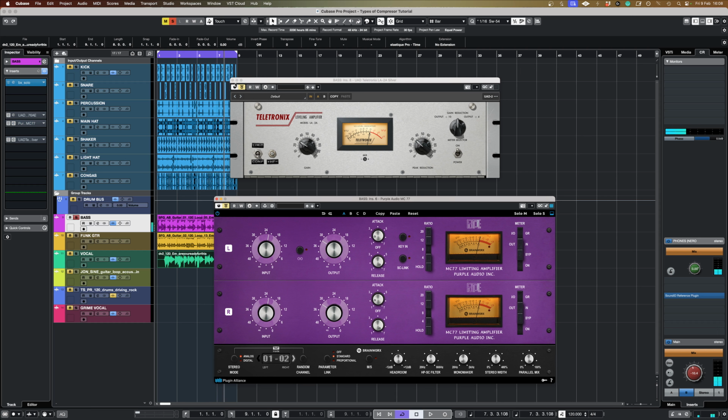Much snappier, much more aggressive kind of sound. Whereas the 1176 just sort of holds it in place. It's very creamy, smooth. But there are tubes in the circuit of this compressor that are being modelled here by the plugin. So it does add a little bit of saturation, which helps to give a little bit of life and sparkle to things. Let's just hear that bass in the mix.